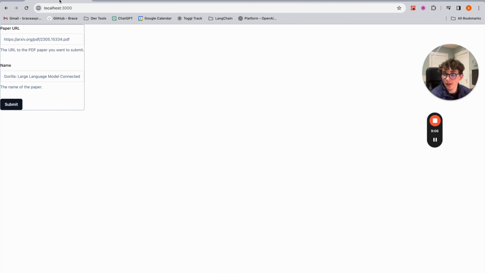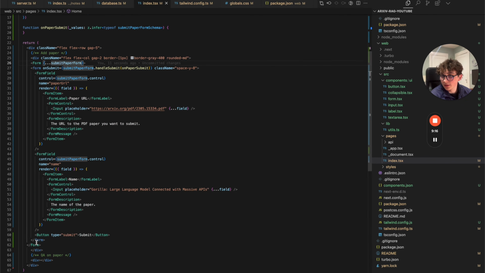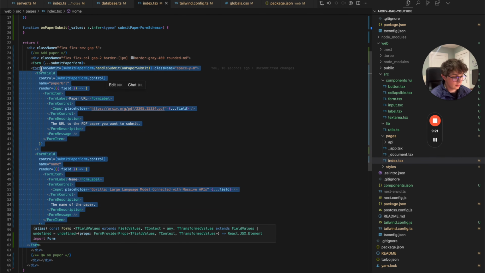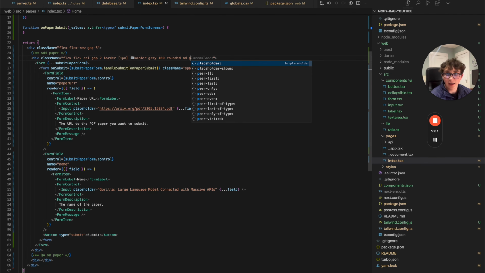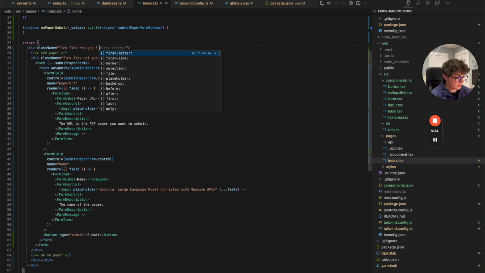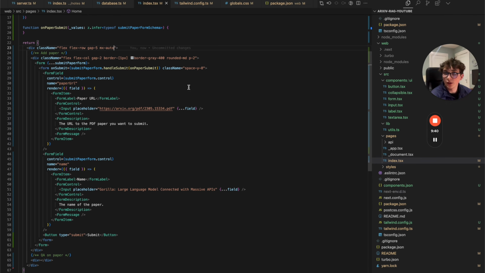And now if we go to our page, it should have loaded. Yes, but we don't want this to be all the way to the left, and we want some padding around the edges. So we'll go back here. Let's indent this a little bit. I gotta do that. Beautiful. One more. And we'll add a padding of, let's say 2. How does that look? That's pretty good. And then here we should do mx-auto, and hopefully this brings it to the middle. No, it didn't. All right, we will touch that later.